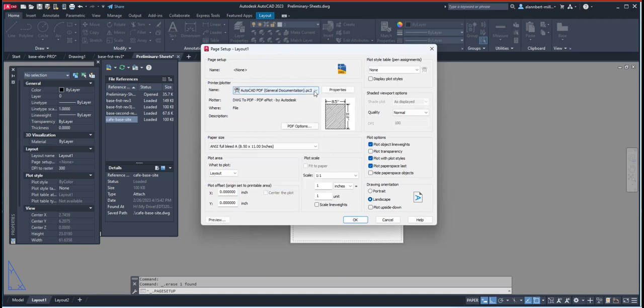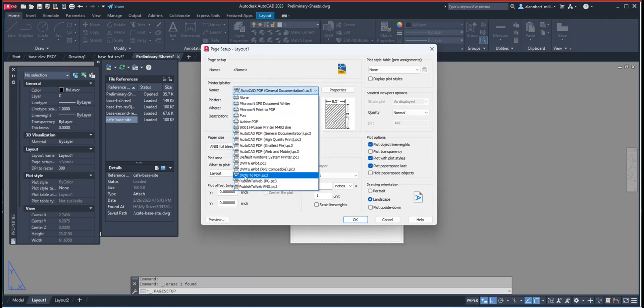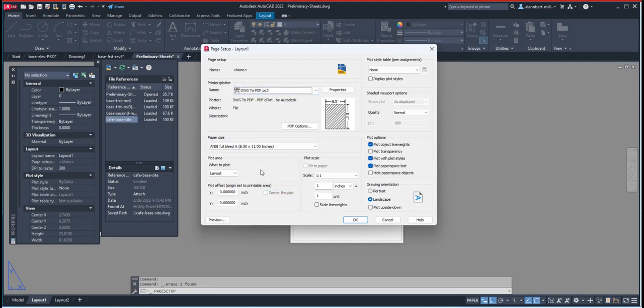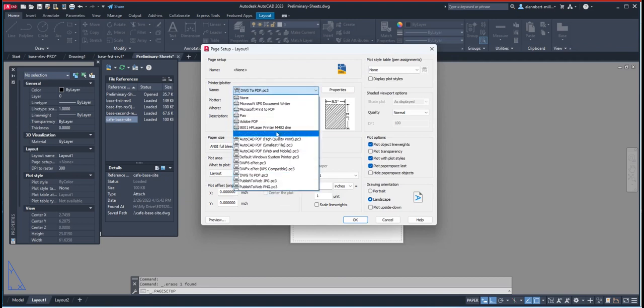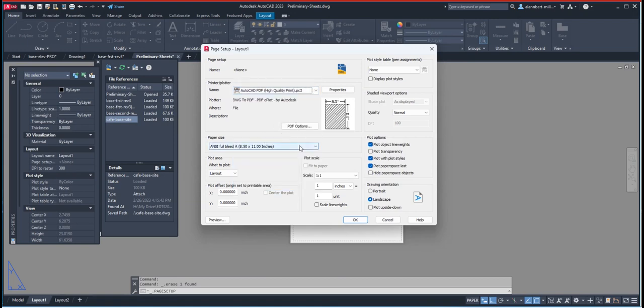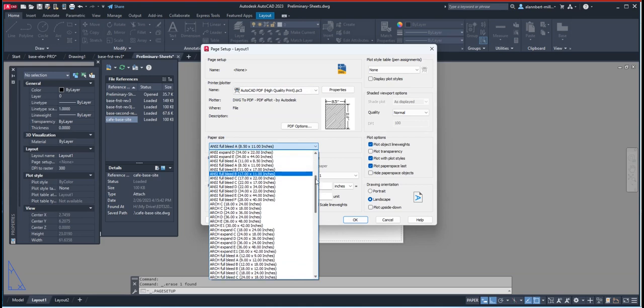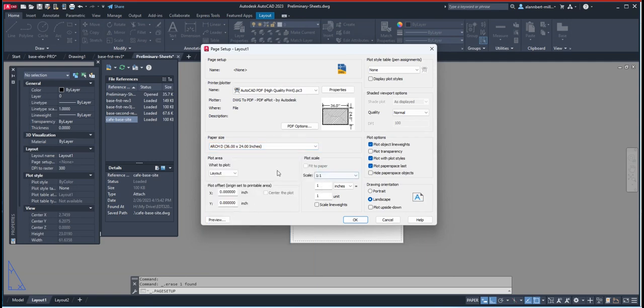Before we did a DWG to PDF setup, but now AutoCAD has this AutoCAD PDF high quality print, so we're just going to select that. Then we are going to select architectural letter D, so ARCHD, and there's two of them. The one that starts with 36 first is the one that we're going to use, and it's a landscape, and we want this to be ACAD CTB.